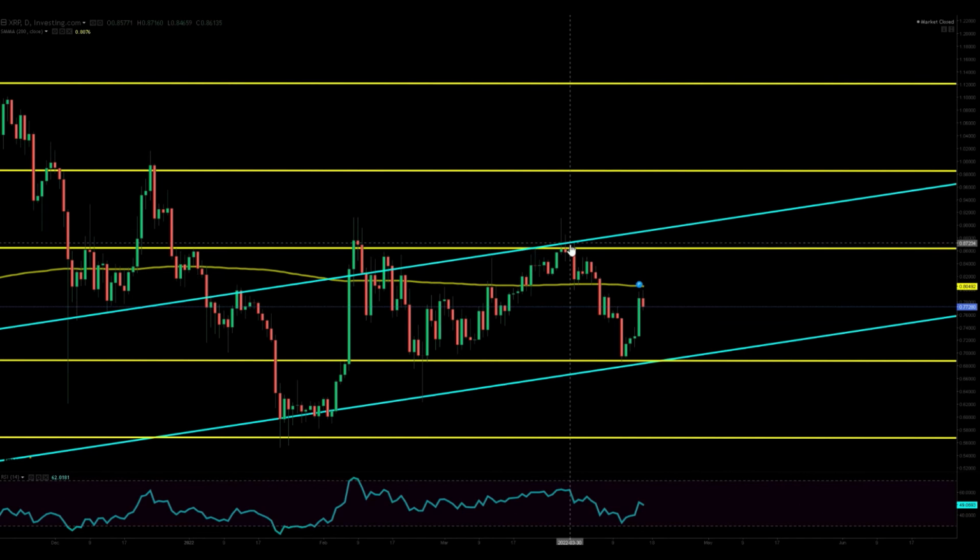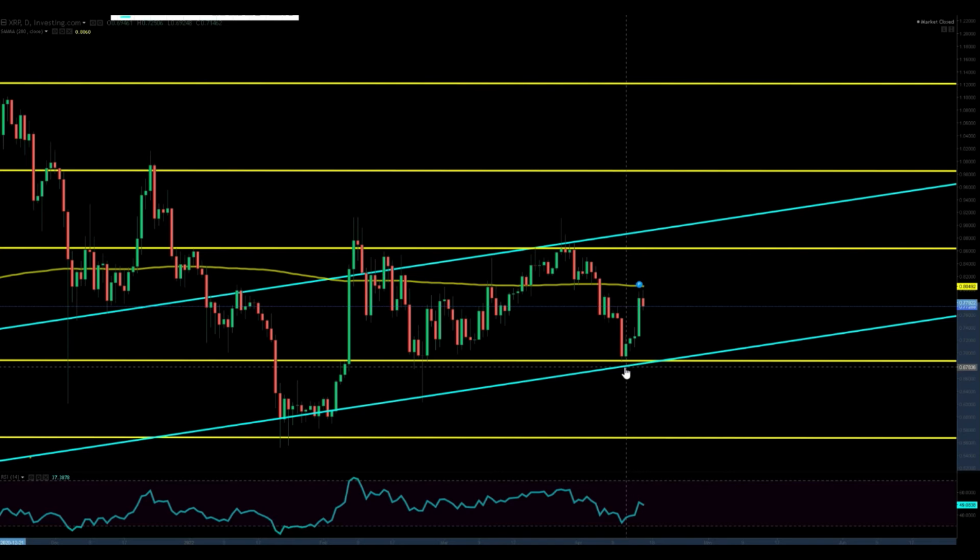Now you can see it's resistance over here, and then you've got the resistance line and the upper end of the price channel, 2 things acting as a resistance. That's why we came down here, and then 2 things acting as a support, the price channel in blue and the support line in yellow. So that's why you can see a big uptrend again coming up to this level.